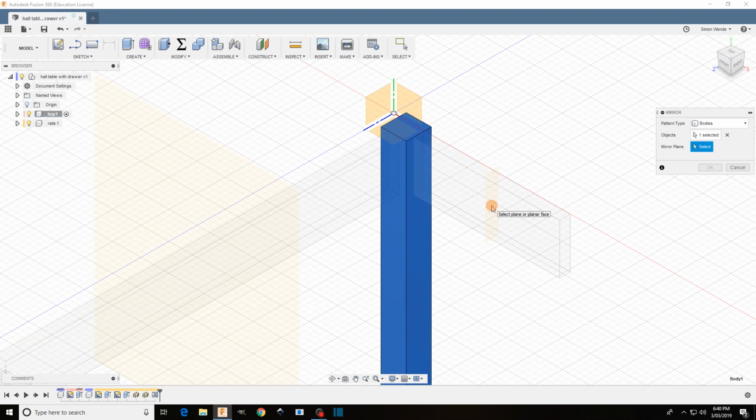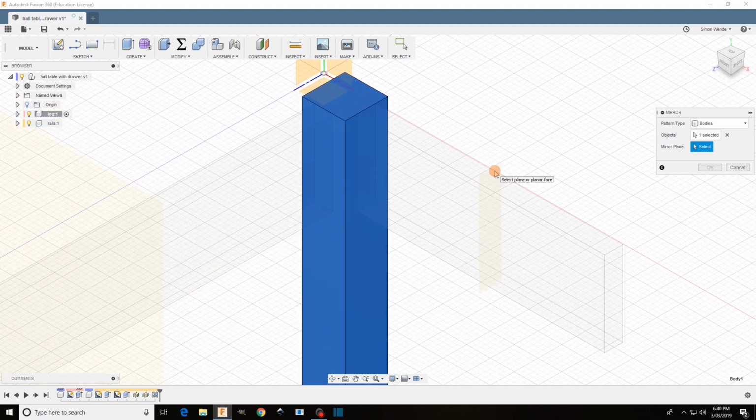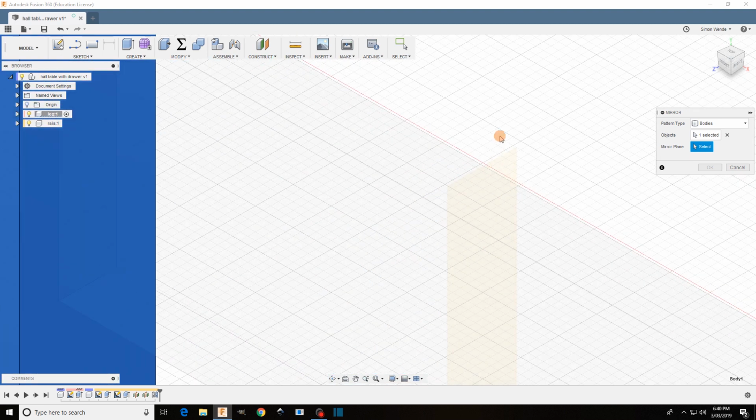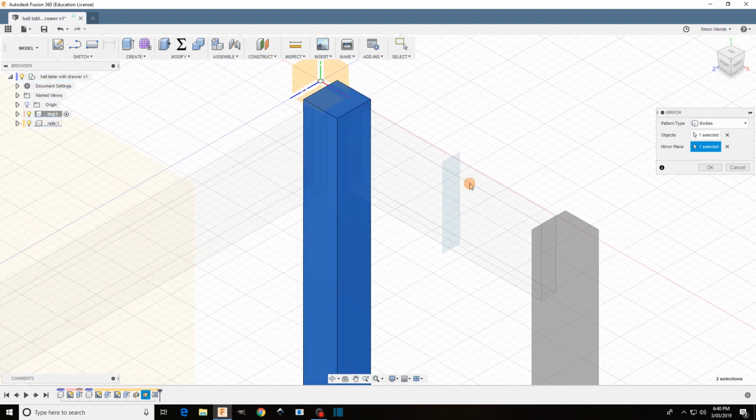Now if I just click anywhere here, I could be selecting the mirror plane, but I could also be selecting any plane on that rail, any face on that rail, which is not what I want. So to make it unambiguous, I'm going to zoom right in and make sure that I'm selecting this little triangle here. That way it's only the plane, it can't be part of the rail. So I'm going to click here on the plane and just zoom out a little. There we go, we've done it. OK.